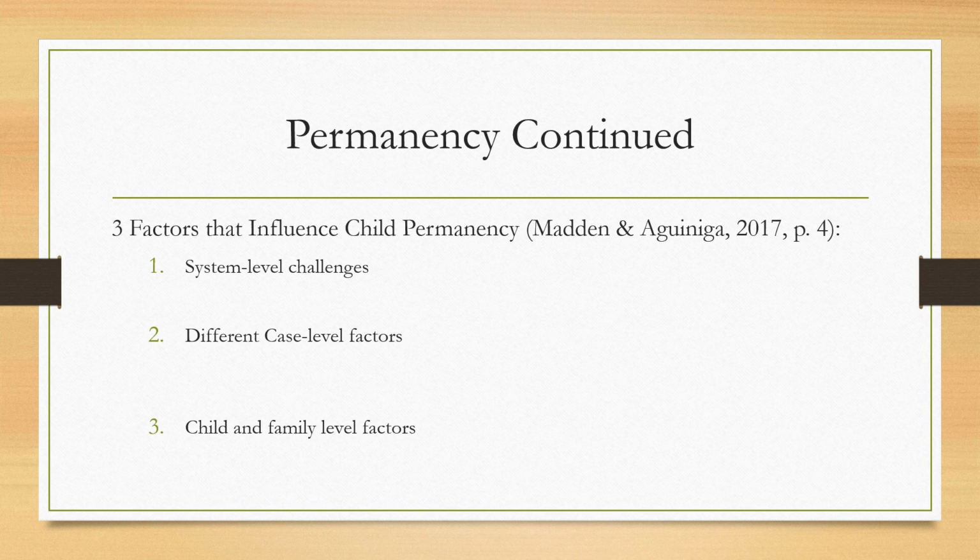First, starting out with system level challenges. So what are system level challenges? These are recruitment and retention of child care options for children in the system. This can include foster parents or parents interested in adopting, or even relatives who are interested in getting into the child welfare system.